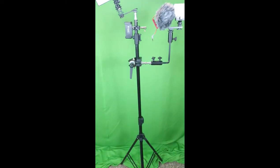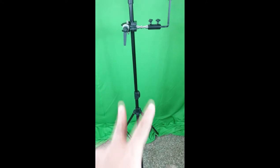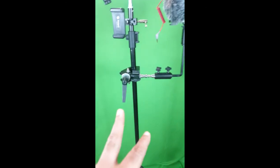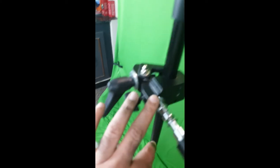This is the setup from a distance. It is constructed around a light stand over here — it's an ordinary light stand. As you can see, there are no sandbags weighing it down to keep it stable. As we approach the light stand, you can see that there are two clamps. The bottom one is a super clamp, a standard super clamp, and to the side is a spigot.